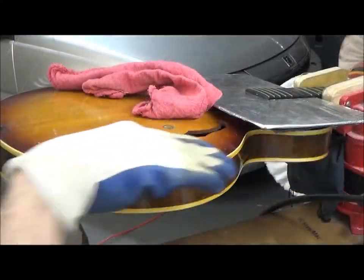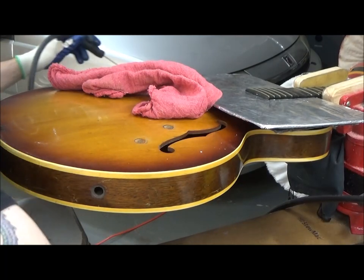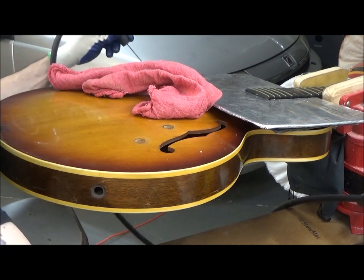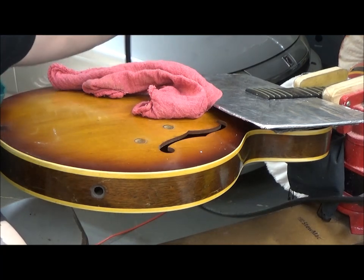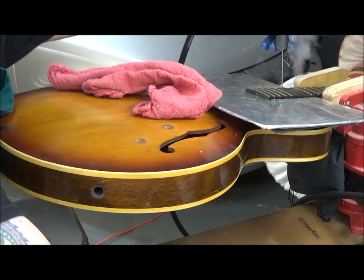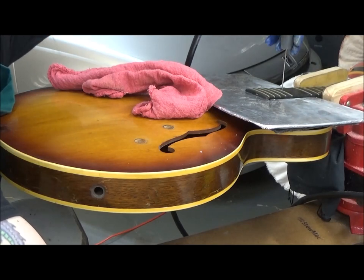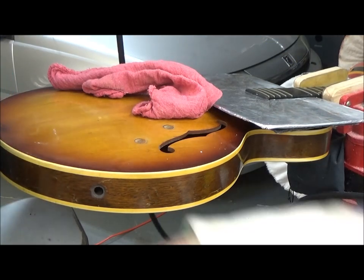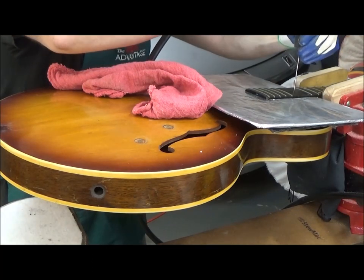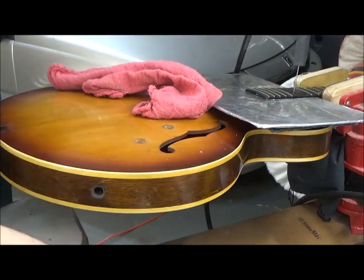Okay, I tilted the guitar down. I put a rag inside the body. I'm ready for some steam. Doesn't seem to be going down as far as I'd like it to. I think I might drill a little more.